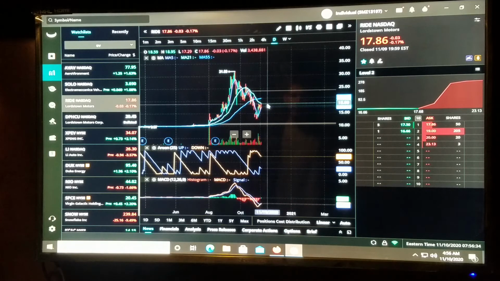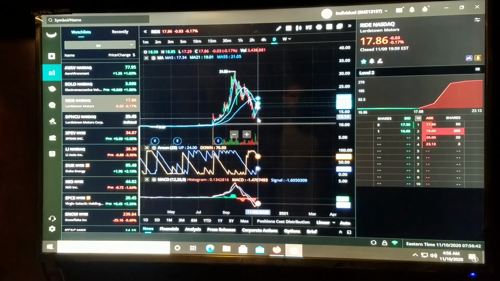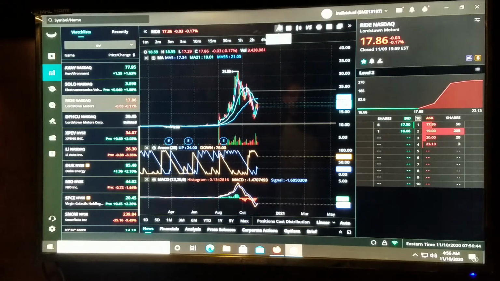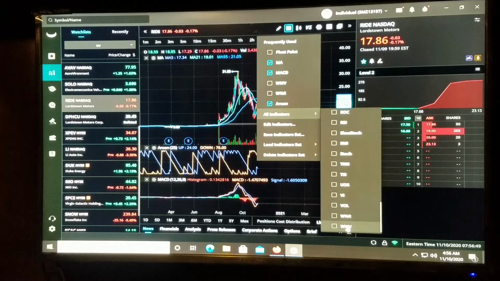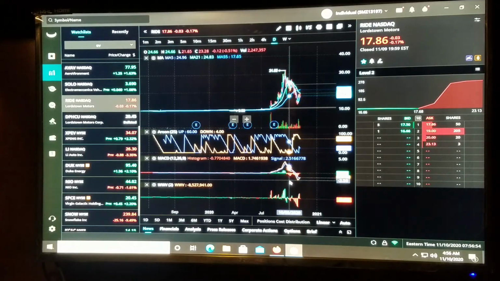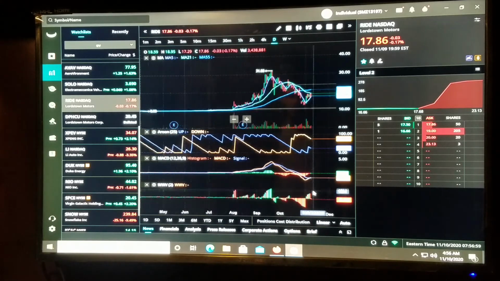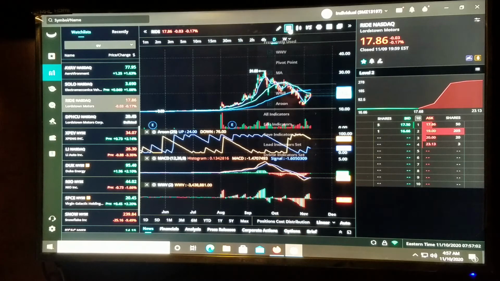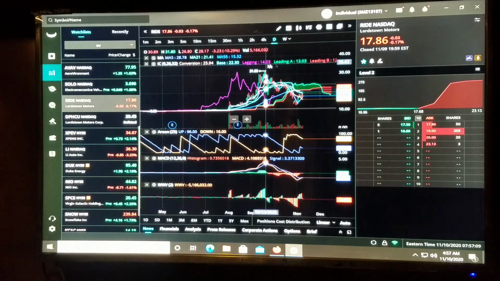If you buy into it now, you're probably going to buy into a hump and a drop again. So wait for this morning pop and drop, and we can almost guarantee that. Using the WWV, it looks like it's all downwards action in shorts, and we can even verify again that it looks like Ride is going to go for a ride downhill this morning. Let's look at some Ichimoku clouds.